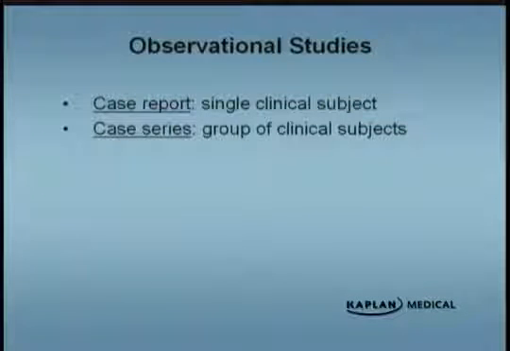The differential between case report and case series is simply sample size. N equals 1, case report. N equals greater than 1, case series. What we're doing in a case series is grabbing together a bunch of patients, all of whom we believe have the same disease or syndrome, and then we're looking at, well, what is common, what is shared within that set of people that we're looking at.